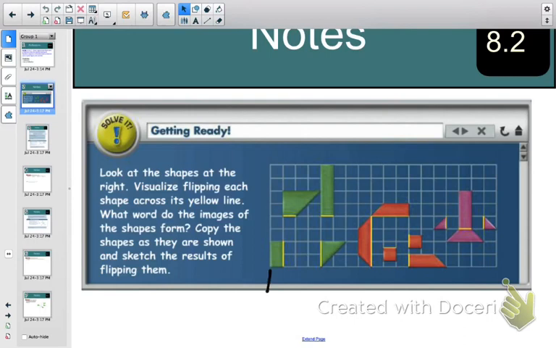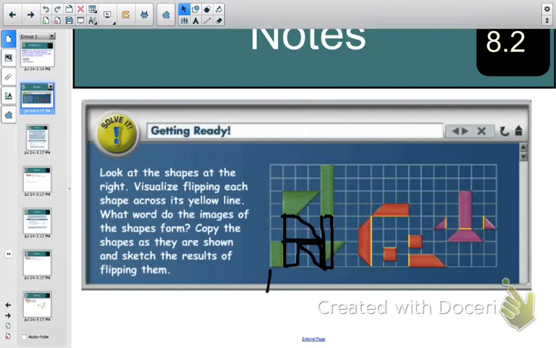So if I flip this one right here over the yellow line, it's going to look like this. If I flip this one down, it's going to look like this. Nope, just kidding. It's going to come down like this, and there, and back like that. That one's going to flip over and make this, this, and that. Okay. And then this one is going to flip down and make this. So that looks like an N to me. Alright, and then let's flip the rest of them.